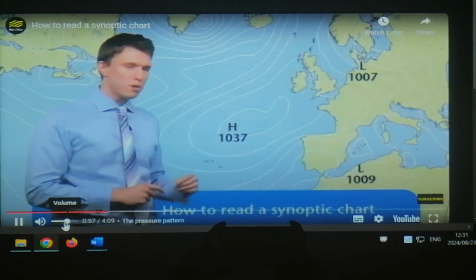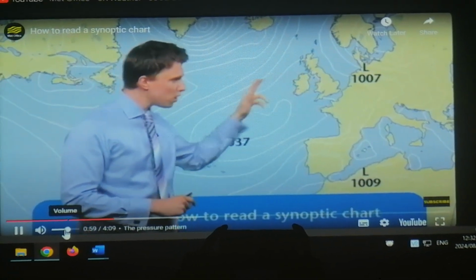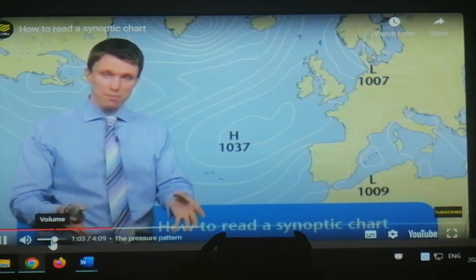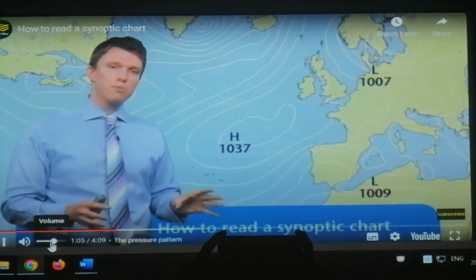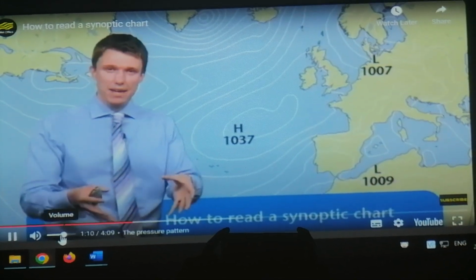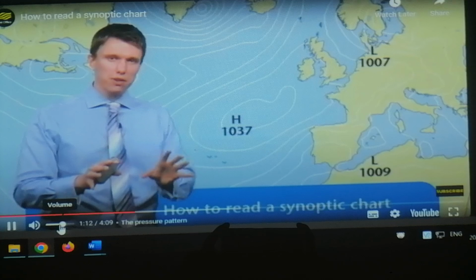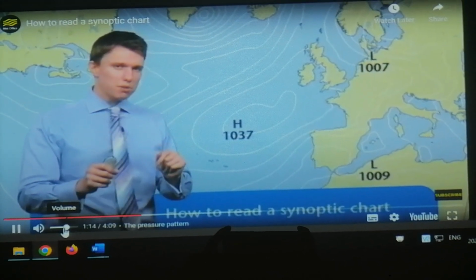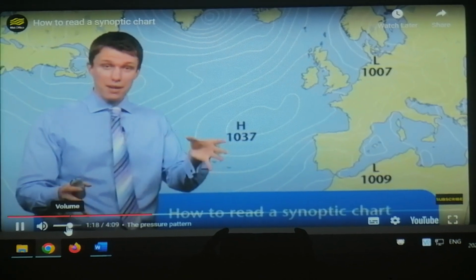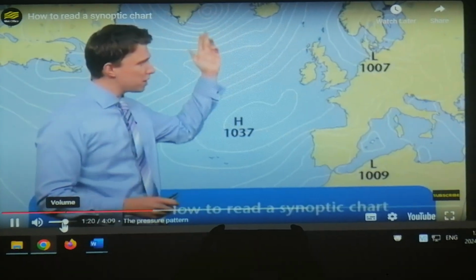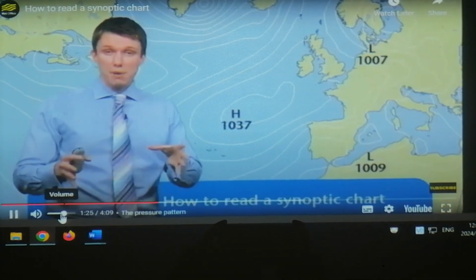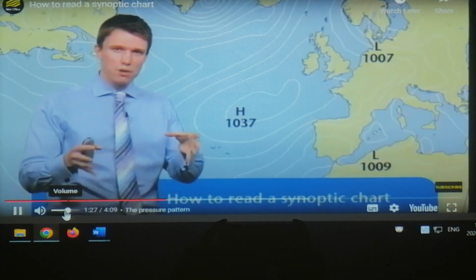We'll always have areas of high pressure and areas of low pressure. And these white lines that circulate around show where the pressure is equal. They're called isobars. Now, air moves from areas of high pressure to areas of low pressure to try and maintain that balance, or to try and ease that difference. And that's when we have air moving around and we feel wind moving. Sometimes, though, the pressure gradient, if you like, the difference between the high and the low pressure is much bigger, and so the air moves faster, and that's shown by tighter isobars that you can see to the north of the chart there. So we know something about the speed of the wind, but what about where it's coming from?